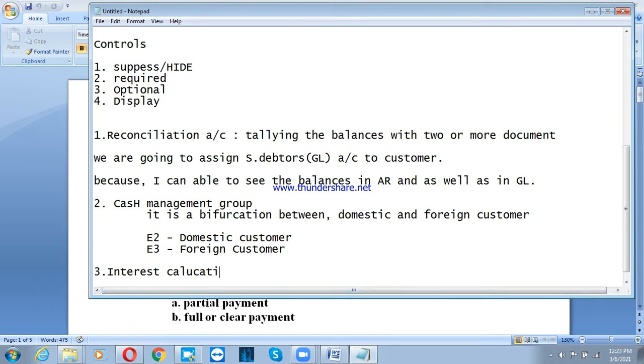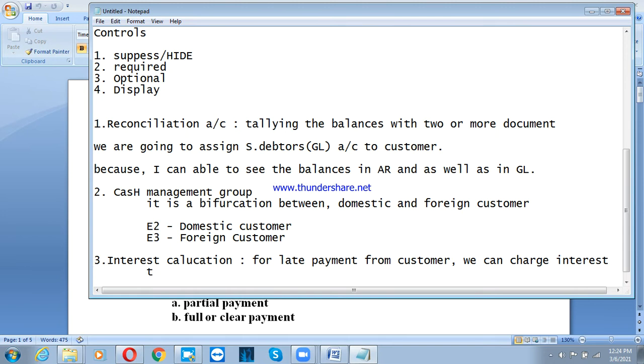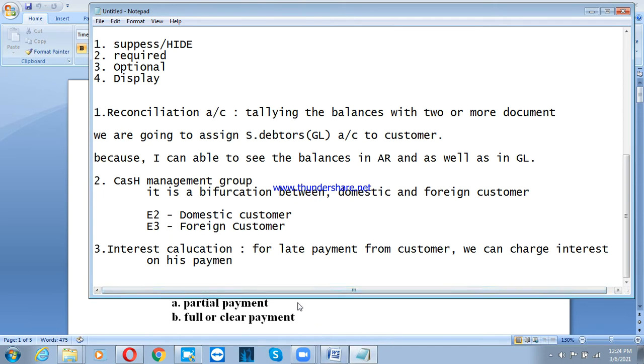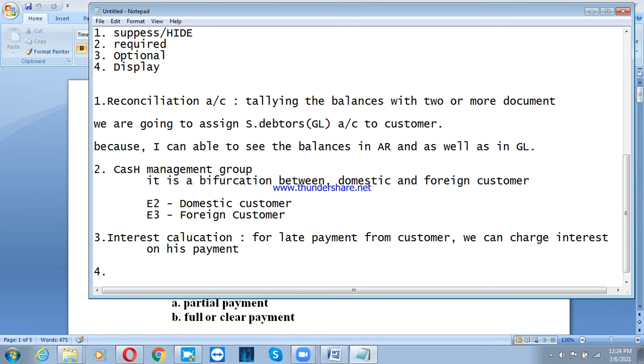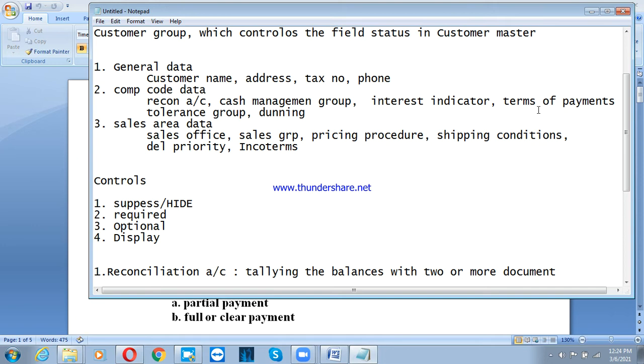For late payment from the customer, we can charge interest on his late payment. Then interest indicator. Then terms of payment.